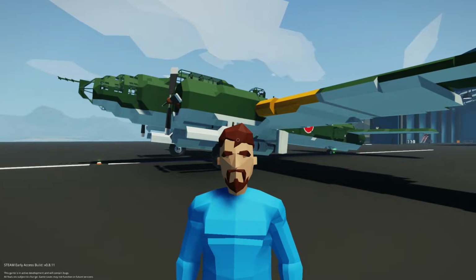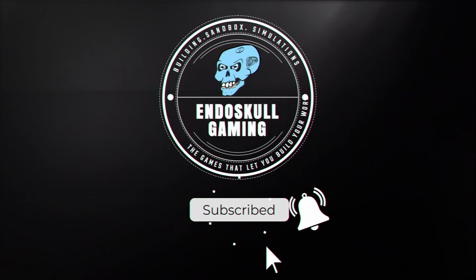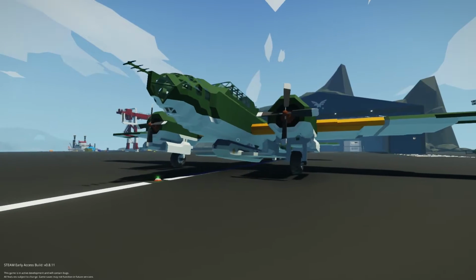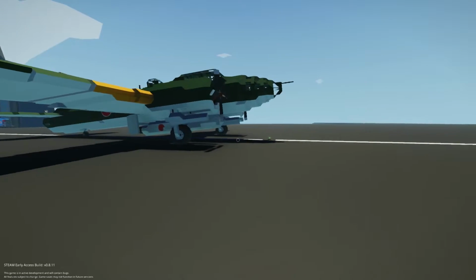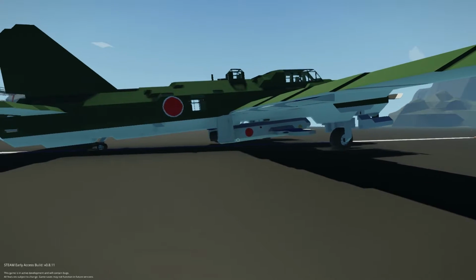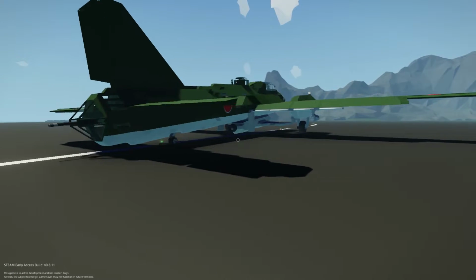Today we're taking a look at the Mitsubishi G4M2E Betty. Let's get started. All right, so you know I love World War II planes, and this is a beautiful Japanese World War II bomber. This is the Mitsubishi G4M2E Betty with an MXY7 Ohka bomb. And I'm not familiar with this bomb, but obviously it looks like it is a glider bomb with a jet engine on it. So we're gonna see what this thing does and if it works.